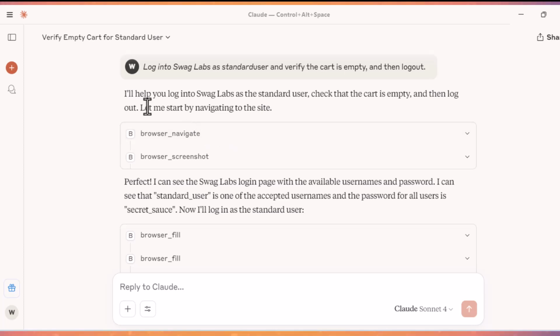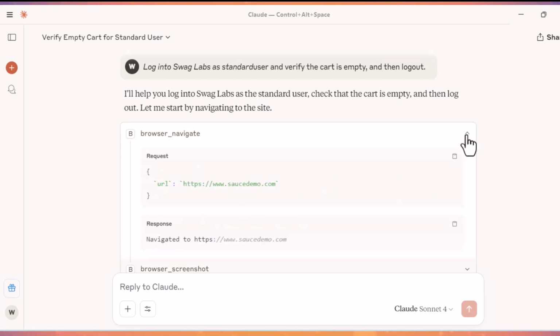So it comes back and says, I'll help you log into Swag Labs as the standard user, check that the cart is empty, and then log out. Let me start by navigating to the site. The first thing we see is that it initiates a browser navigate command.